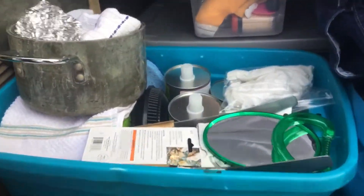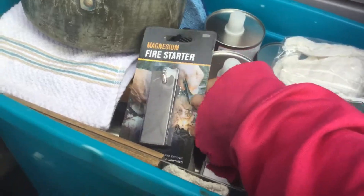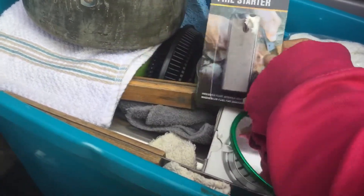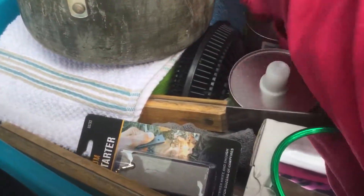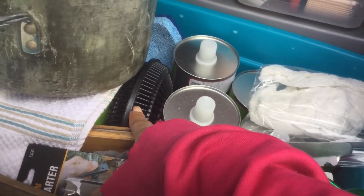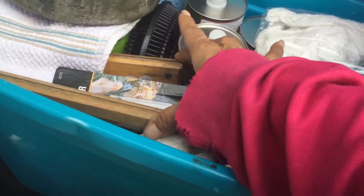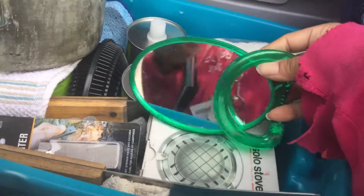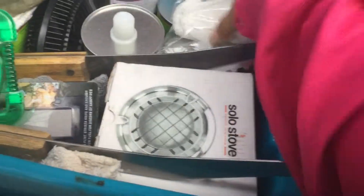Here's my camping tote. I have some wick, and I picked up a magnesium fire starter from Harbor Freight yesterday. I have some washcloths and dish rags, a sponge, a 9-volt fan, big long grilling tongs, and an emergency mirror. I still have my solo stove, my alcohol stove, and my wood-burning stove. I have my no-see-um netting down in there — it's a full-body netting you put on when you're out in the woods.